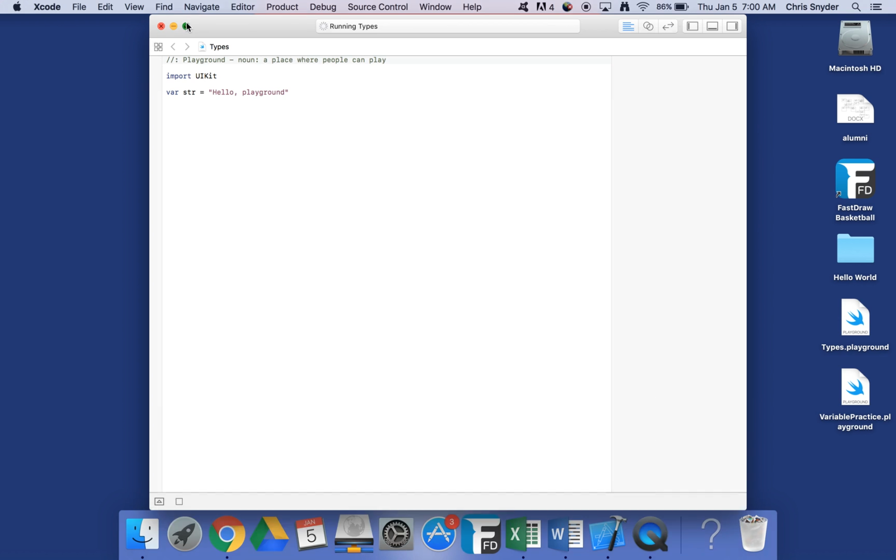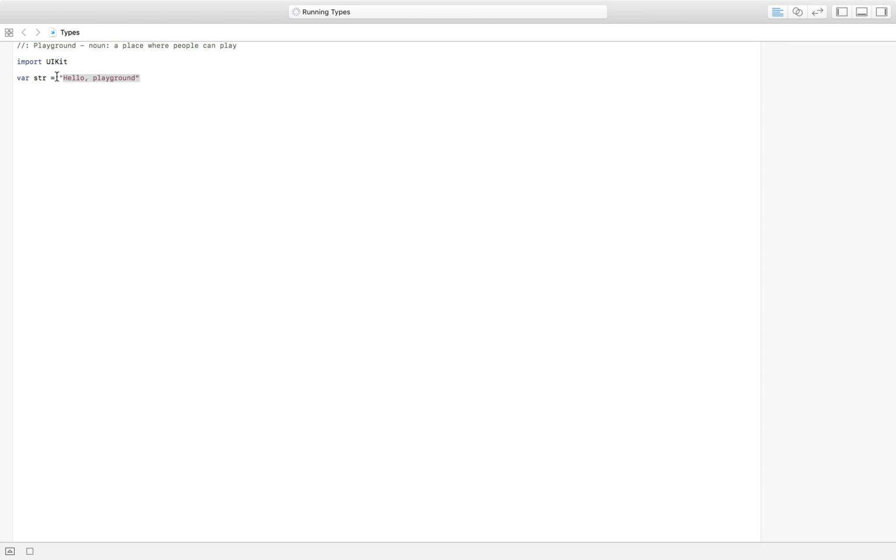So types. We talked about variables earlier, where a variable is going to store information. Well, within the Swift language, there are different types of information to store. So that's what we're going to look at today. The first thing we're going to talk about is ints. Ints are basically whole numbers, and we have a little definition here: whole numbers. Pretty simple there.